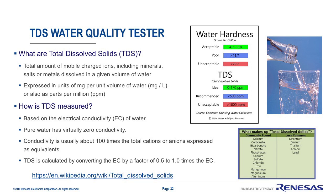How is TDS measured? It's measured by the electrical conductivity of water. Pure water has almost zero conductivity, as evidenced by measuring the resistance of distilled water. Conductivity is about 100 times the total cations or anions expressed as equivalents, and TDS is calculated by converting the EC by a factor of 0.5 to 1 times the electrical conductivity.